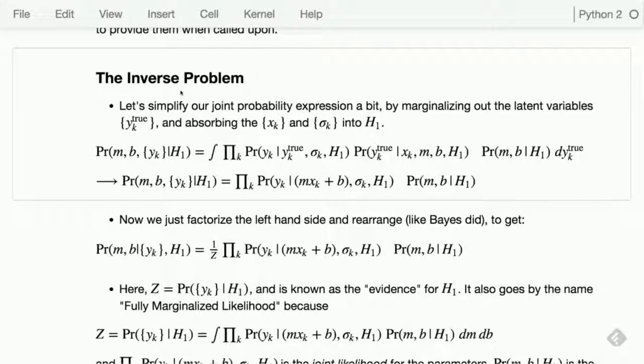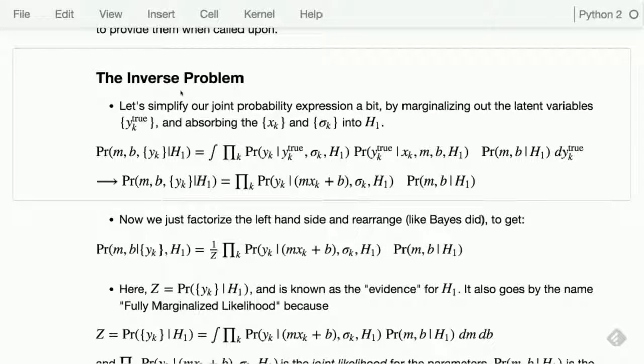I'm thinking correctly that it's pretty much you putting it all into H1. Yeah, and you know you're thinking correctly because you spotted that error. So we should fix that in the notebook. But yeah, those should have been absorbed into H1. But I guess I found it useful to keep the xk at least hanging around so that I could write mx plus b. So I should reword this somehow so that it makes more sense.